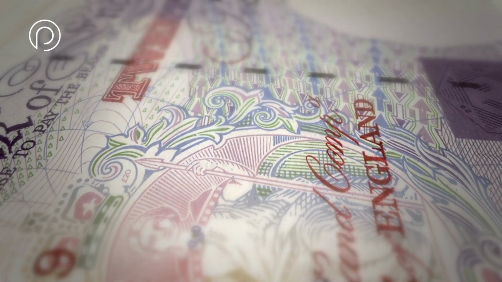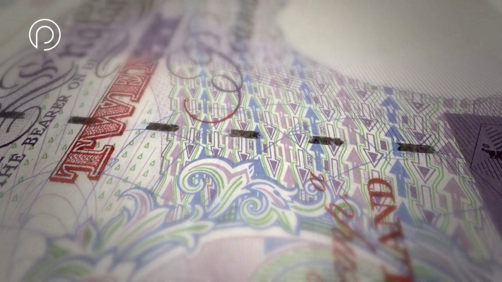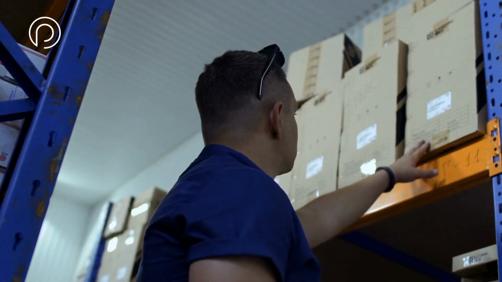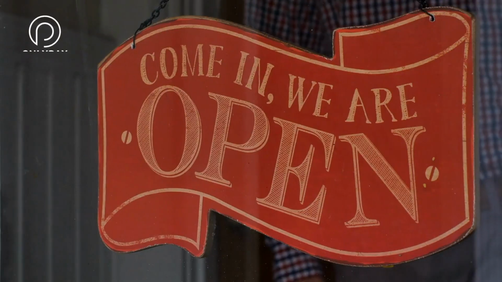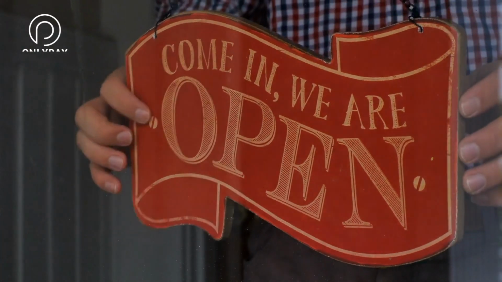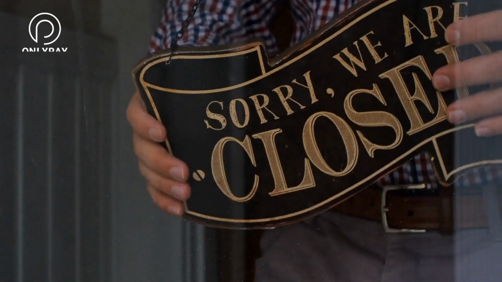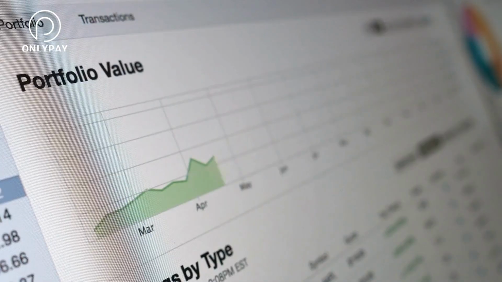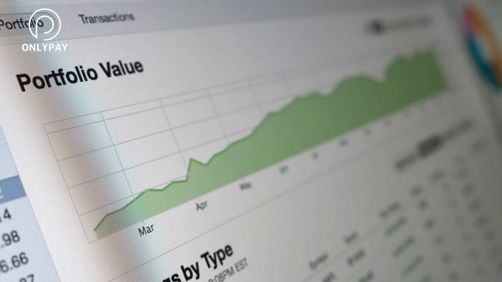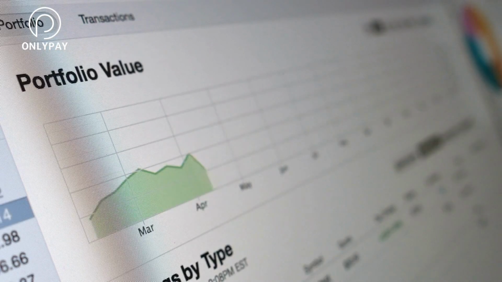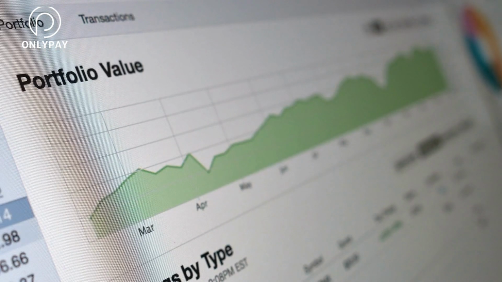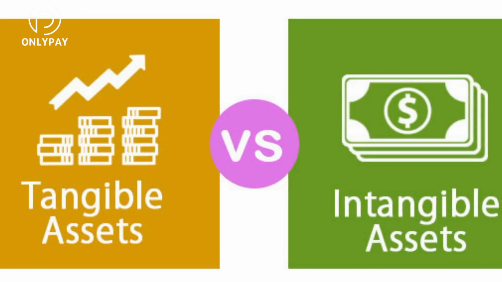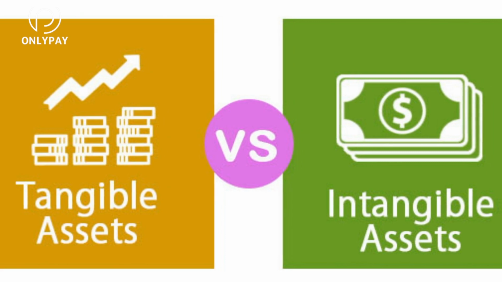Current assets are assets that can be quickly converted into cash. They include cash, accounts receivable and inventory. The more current assets a small business has, the better, as this means they can survive longer without borrowing money. Fixed assets are physical items that last over a year and have financial value to a company, such as computer equipment and tools. Assets are also categorized as either tangible or intangible.